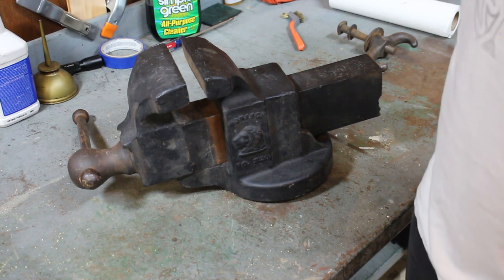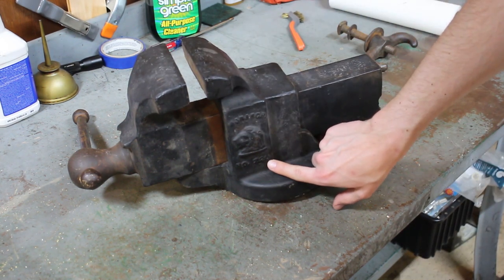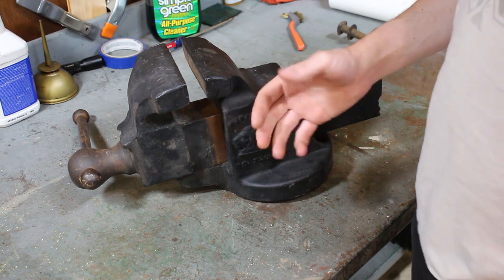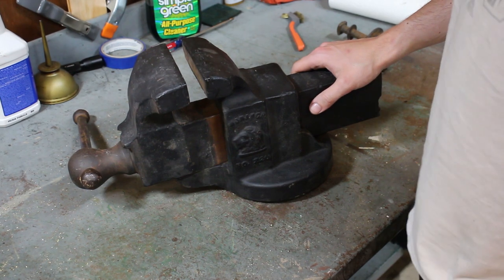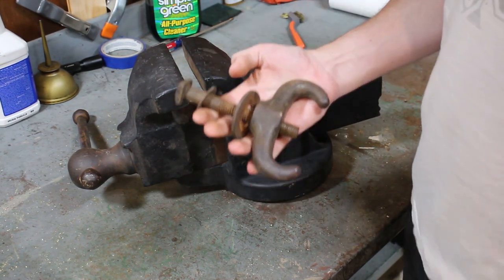Anyways, so this is a Monarch number 220. It's got 5-inch wide jaws, and it weighs about this much. It's kind of heavy, but not too heavy. Came with this fancy looking thing.